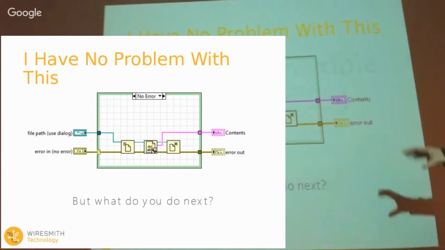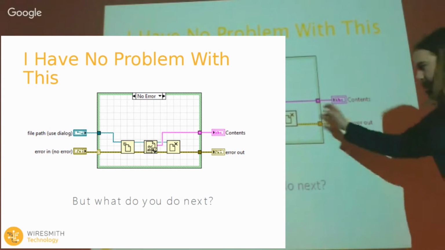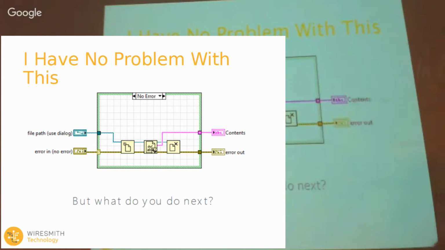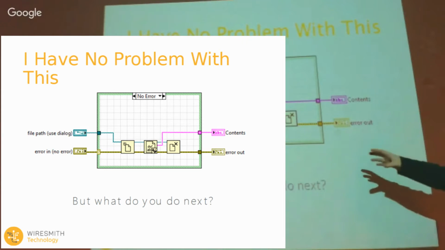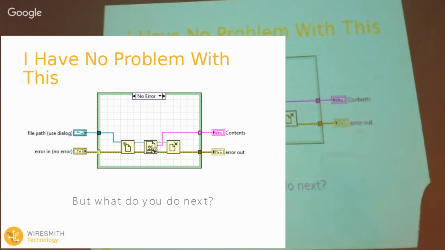And the traditional way of using your error wires to change stuff, your case structures and your sub-VIs, I think I'm still happy with this. I think it's the best way that we have right now. I think it fits data flow, which is the big thing for me. I don't like the idea, and when I've worked in other languages where you have things like exceptions and it fires off to some other handler, I think that's just conceptually a lot harder to understand how the application is going to act. So I like it, although it is a bit of a pain in the backside setting this up for every single sub-VI.